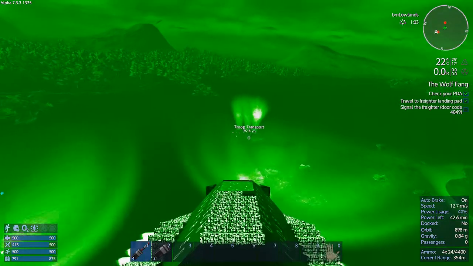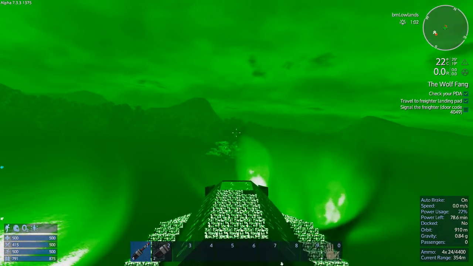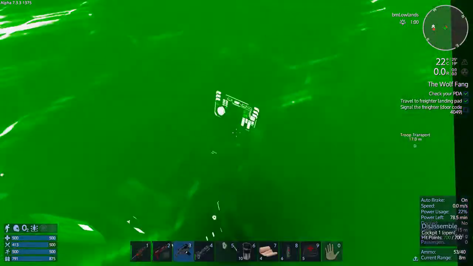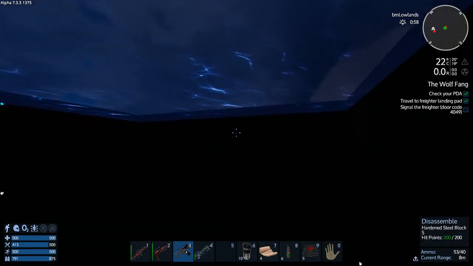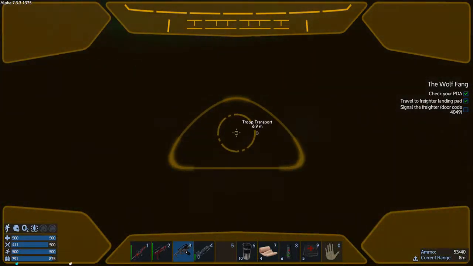This is getting a little dark. I needed to straighten out a bit. We can lower ourselves a bit, and I'm just going to glitch out. Here, I can turn the light off. That's fine. Just put my regular shoulder light on, and we'll go loot this.